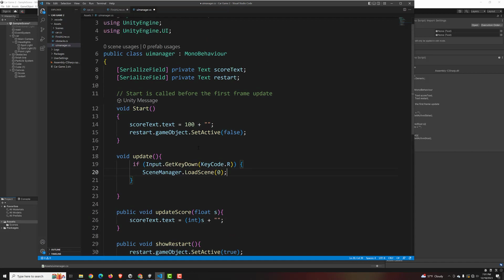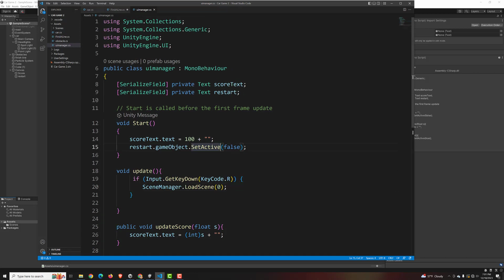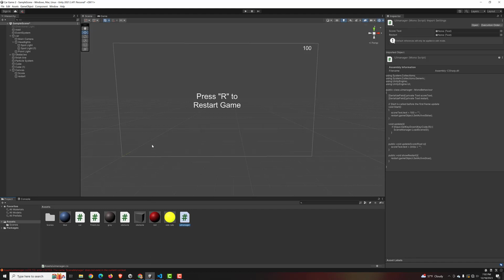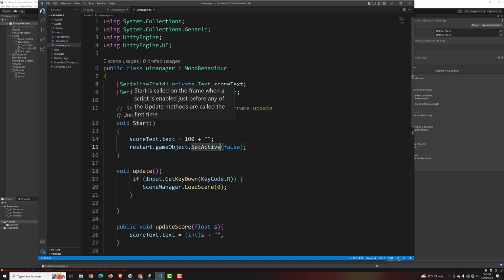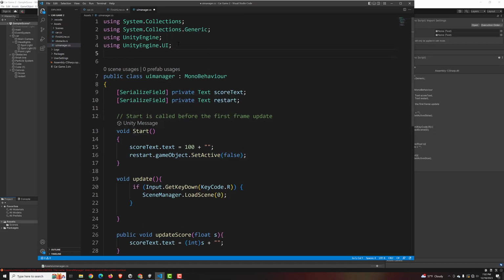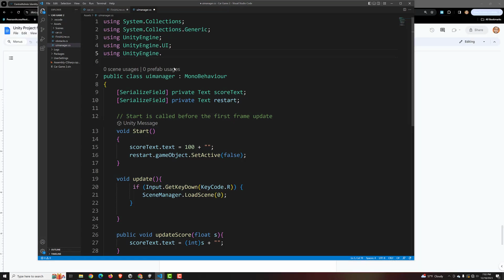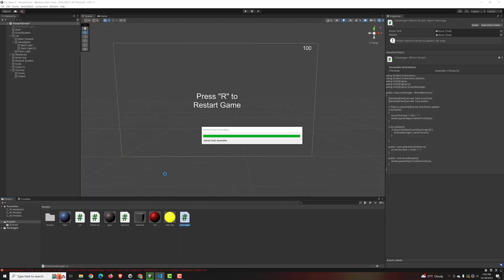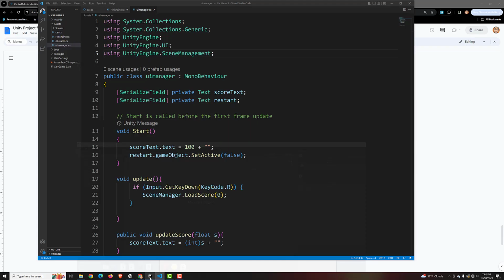Now if I try to save this and run this right now, I'm actually going to get an error. Let's see if it gives it to me right away. It doesn't. Let me go refresh it here and see. There we go. So the name SceneManager does not exist. So what I need to do is actually come up here and import the scene management library. So UnityEngine.SceneManagement, and that will load the SceneManager, the scene management library. And if I save this now and go back, I should hopefully see no errors, and there we go, no errors. Okay, so that's all we should have to do.